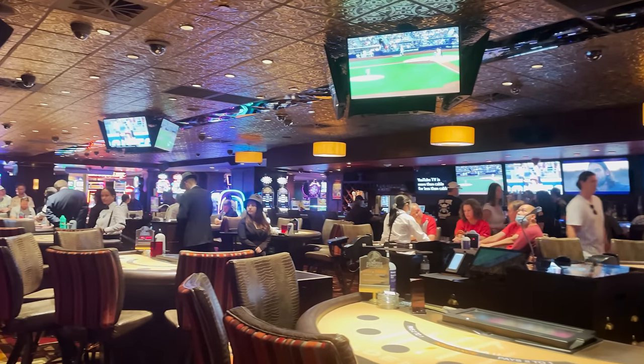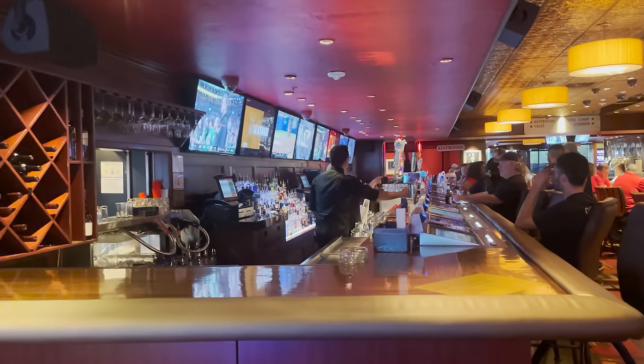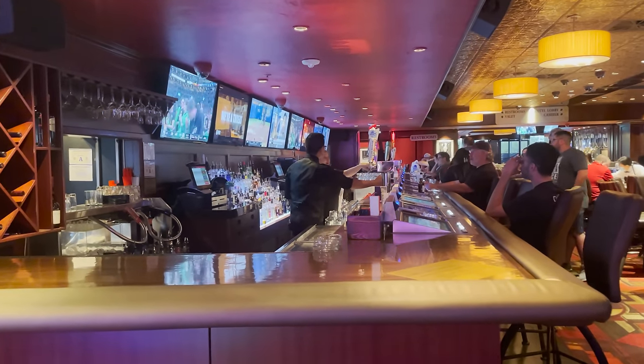So also with Golden Gate, there are no restaurants or food options here, which is kind of wild. It's the one hotel and casino in Vegas that does not offer any food. Kind of crazy. They do have 2 bars. They have one indoors, and then they have a bar outside, which is connected to the Fremont Street Experience. Luckily, the same ownership has the D and Circa, so they're all within walking distance. So you can eat at those properties, but not at this property.